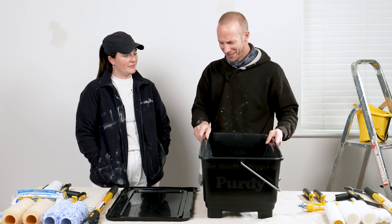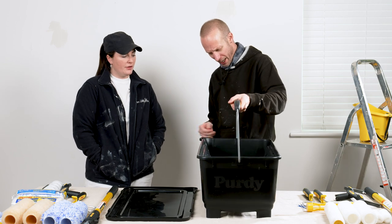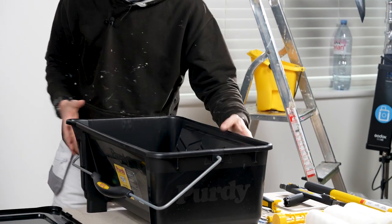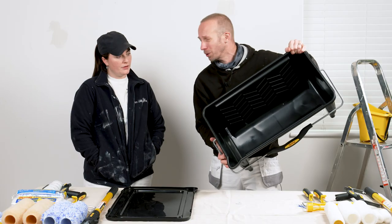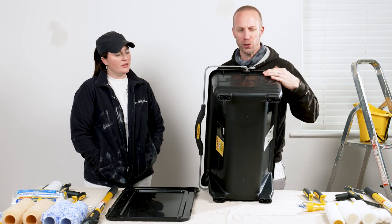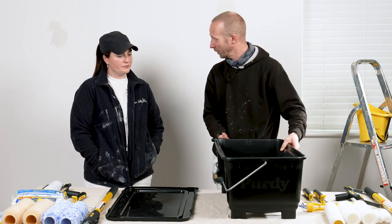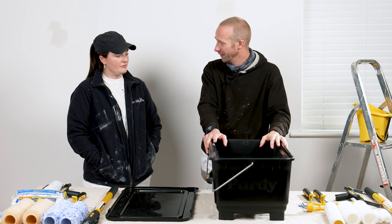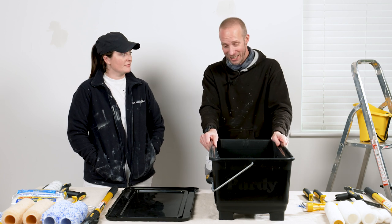A couple of features on this scuttle - there's a lovely strong handle that feels really good to hold on to, really strong and sturdy. You've also got this pour feature or spout here, which always makes it a little bit easier getting that paint out at the end. And on the bottom there are holes in the feet so you can actually put casters on there. I've seen people who have done it, and when it's filled up with paint it's quite heavy, so being able to push it around is going to make it a lot easier.